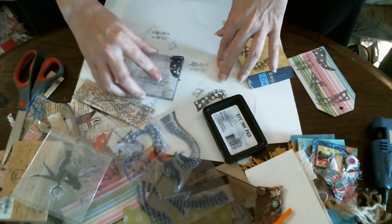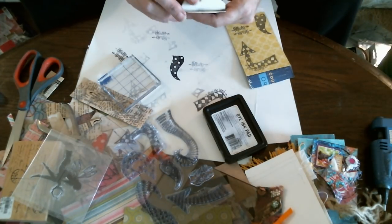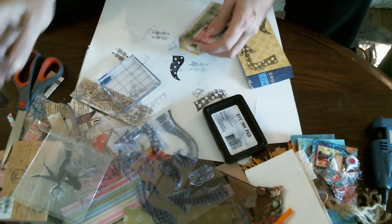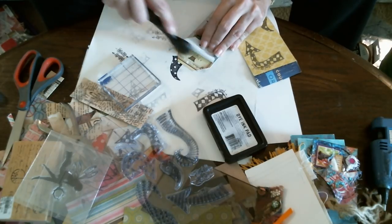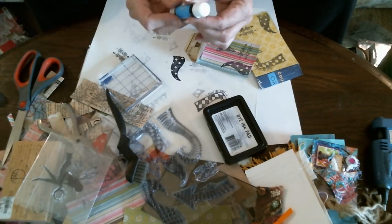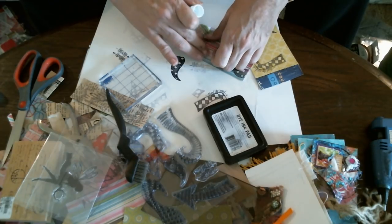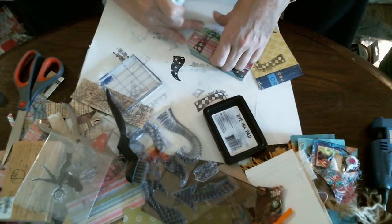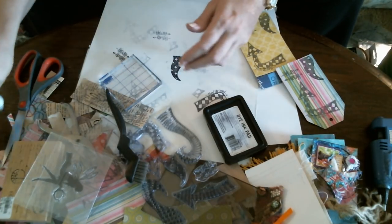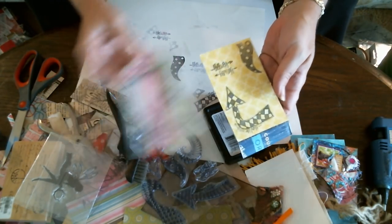Okay. Get the excess ink off. Put this right there. See, this is before I scratched it all up. That's why this is coming off again. So I'm going to scratch that. And re-glue it. And there we go. So we've got two more that's got another layer of decoration on it.